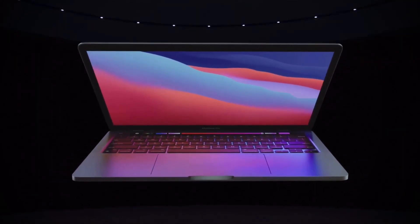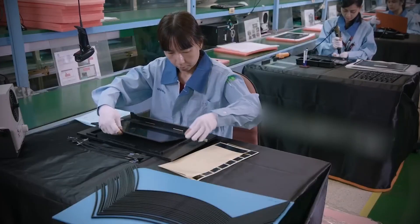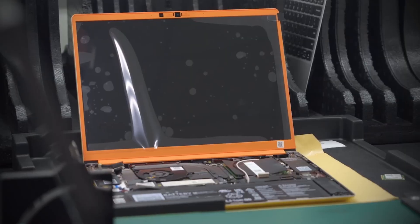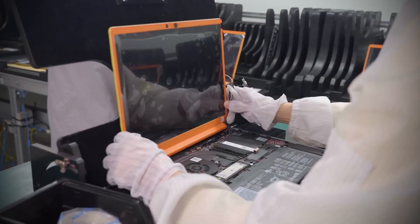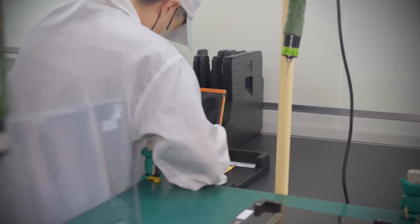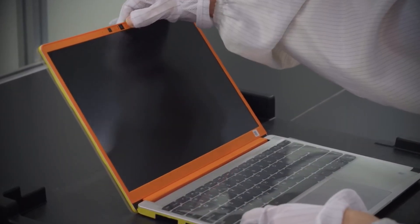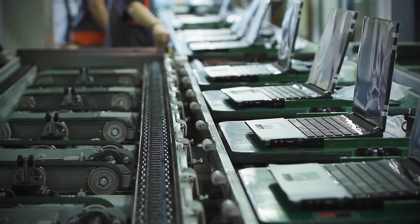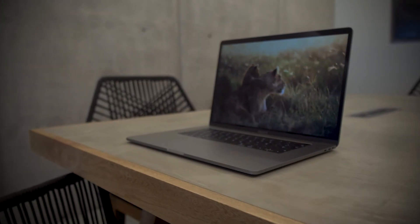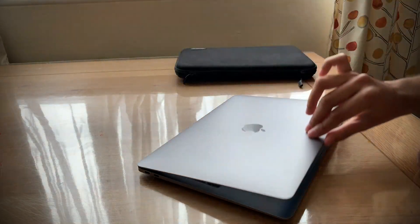Every Apple laptop earns its iconic identity with its screen, hailed as one of the sharpest and most vibrant displays in the industry. This is where the breathtaking Retina displays merge seamlessly with the precision-machined unibody. Robots carefully position the display panel – crafted with millions of pixels into an ultra-thin design – into its hinge and housing. The alignment is so meticulous that the display must sit within fractions of a millimeter for perfect clarity and edge symmetry. Self-calibrating robotics ensure the glass panel is uniformly placed, leaving no misalignments that could strain the viewing experience.